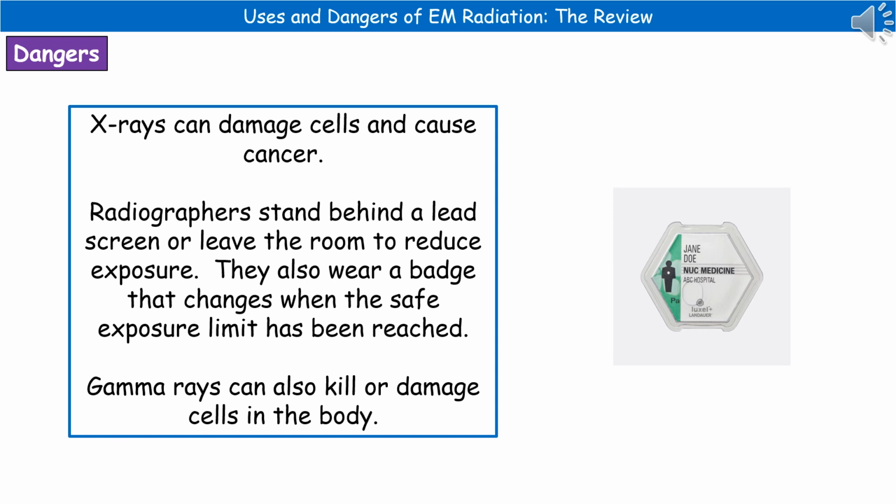The gamma rays, they've also got a downside because they can kill or damage cells in the body as well, which hopefully you kind of worked out from the fact that we can use them to kill cancer cells, and therefore if they can kill cancer cells, they can kill other cells too.